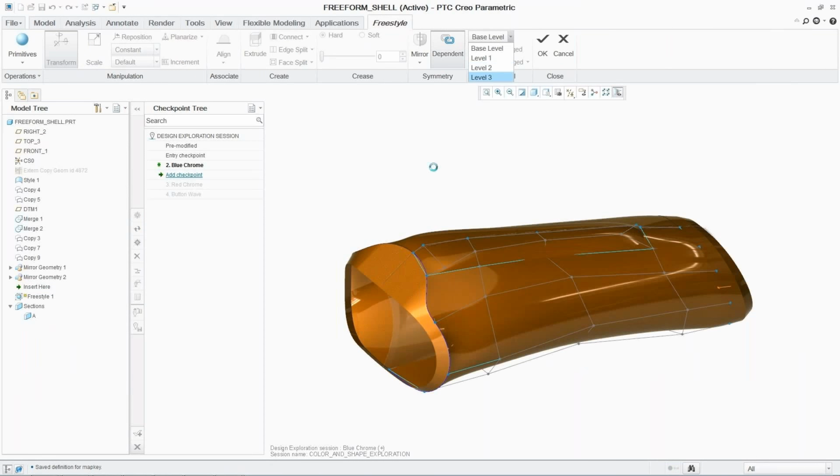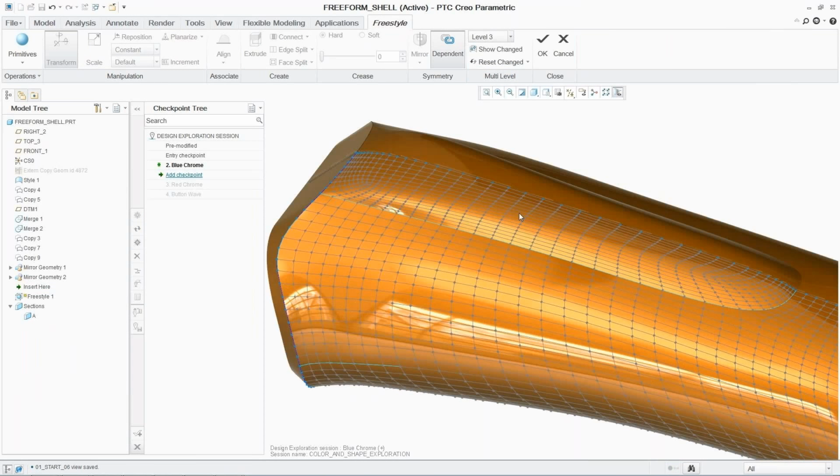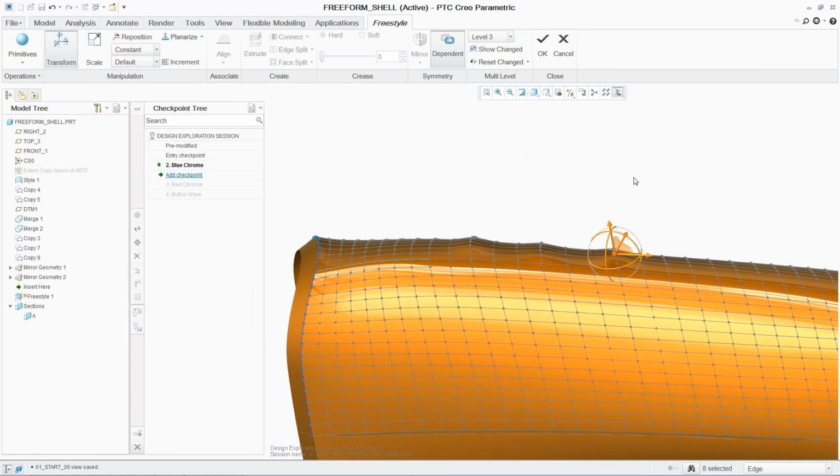Maybe rather than adding the lift up towards the button on this side, we want to add some grooves along the side of our model to help give whoever's holding it some places to grip along the razor. So we're going to come in, again, do your normal work that you're doing. In our case, we're going to use freestyle here just to make some quick surface changes, and then see how that looks, compare it to our other options, decide if we've really got the best version or not.